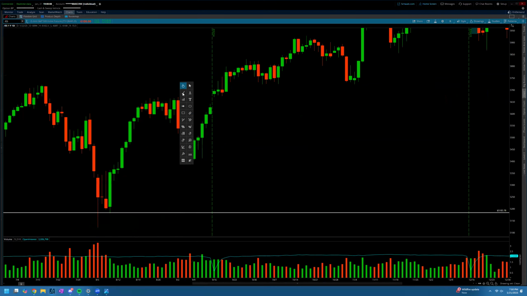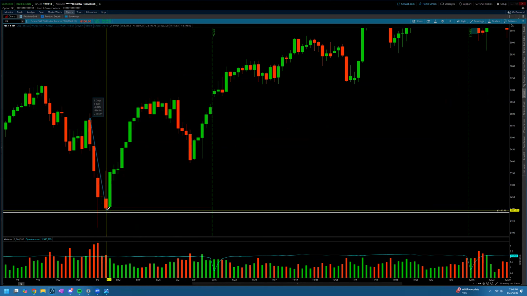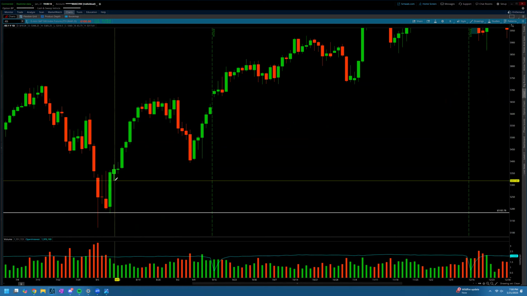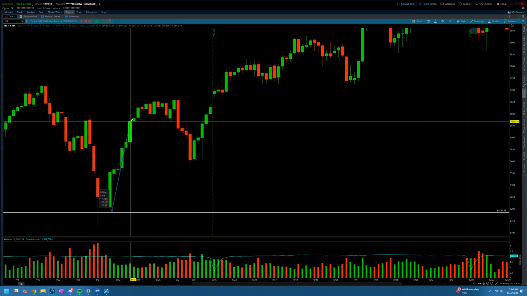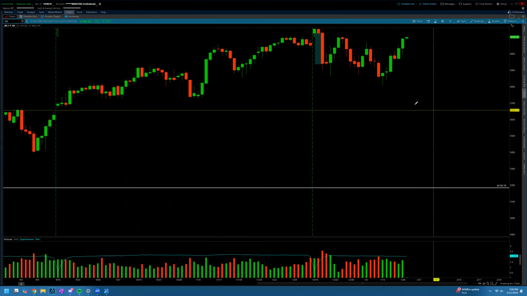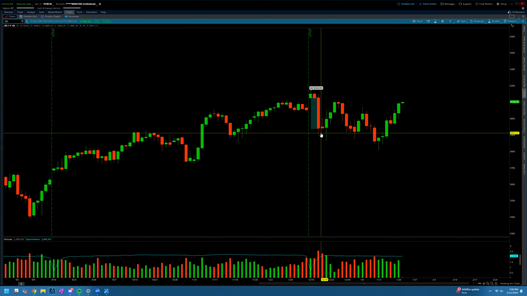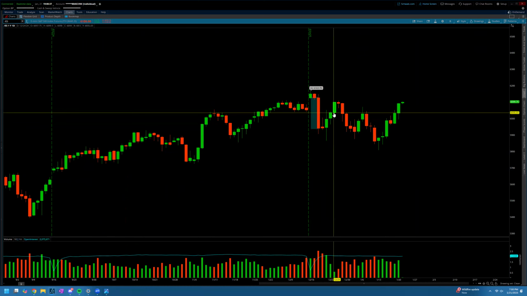In comparison, this move, we moved lower in about 5 days, and we basically moved all the way back higher in about the same 5 days, 6 days, I guess. Took one extra day to get all the way back to the highs, but 5 days down, 6 days back up, not really a big deal, right? This is basically saying, hey, momentum is pretty equivalent. Here we can see that kind of weakness illustrated though, right? That very first day we didn't get much of a bounce. That next day, a little bit of a slow move higher.